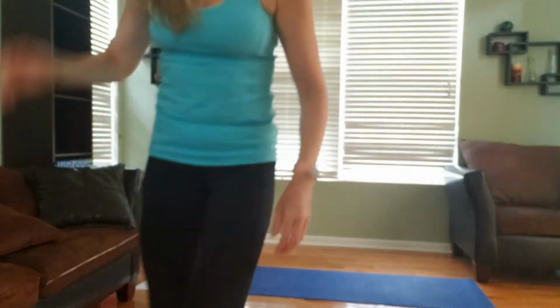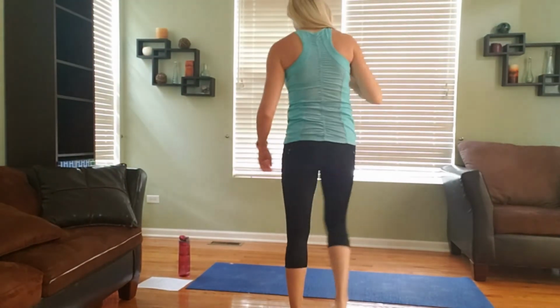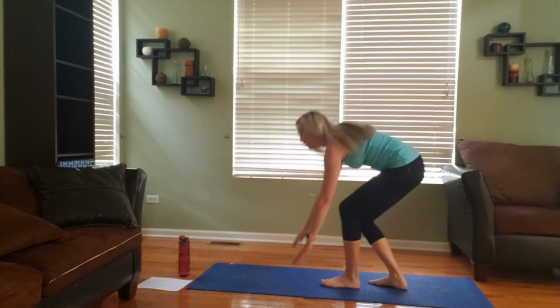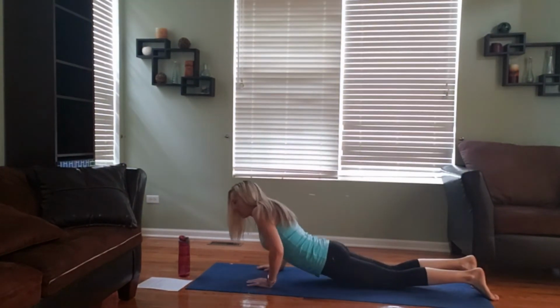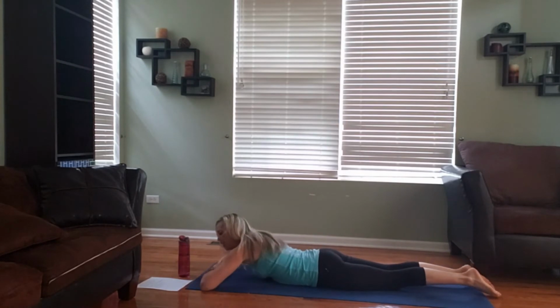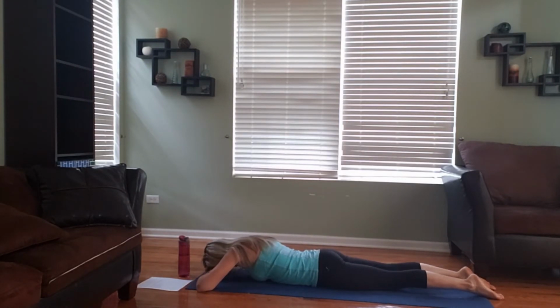We are going to begin on our bellies today. So you can just lay yourself down on your mat and you can create a little pillow using your hands for your head and lay your forehead down on your hands. And we'll just take a few breaths here.